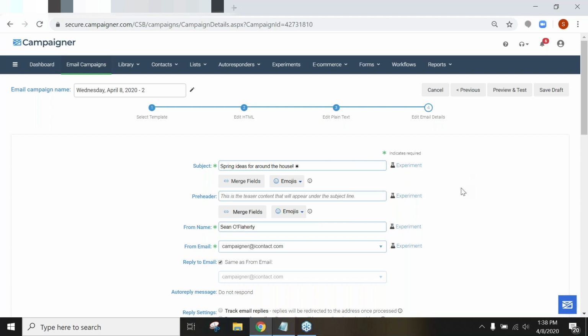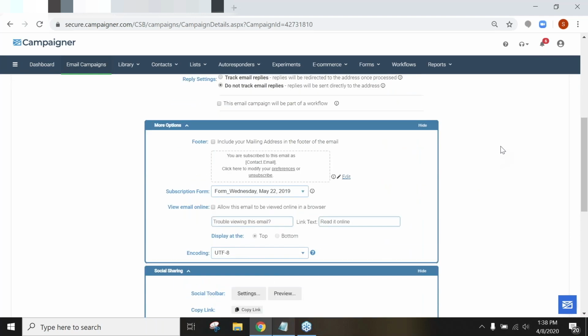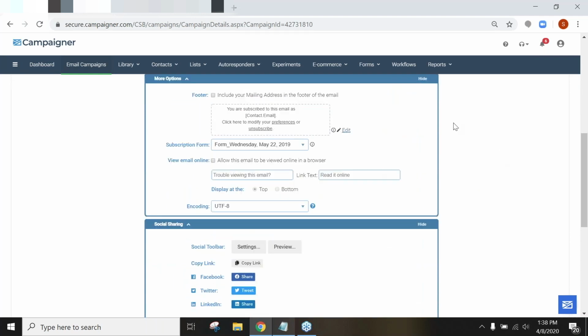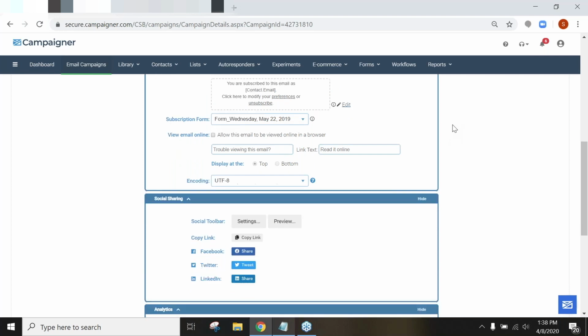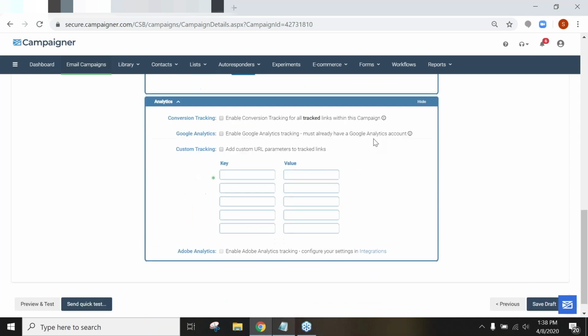So the from name is your business name, your name, whatever you would want it to be. Your from email, you would be able to add that email to your Campaigner account, so it's coming out from there. I'm sure a lot of you are aware of that. If you're not, again, that's something our support team can help you out with. Coming down a bit, we have all our footer information to make sure we're following all the laws that are put into place. If you do want to share the campaign on your social media platforms, you are able to copy the specific links down here.